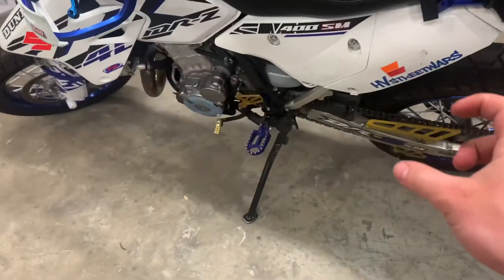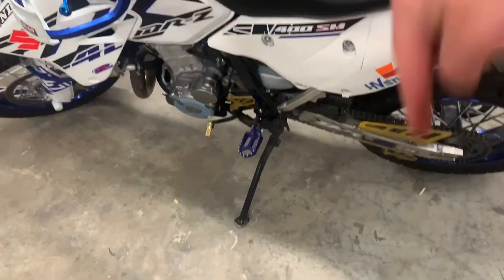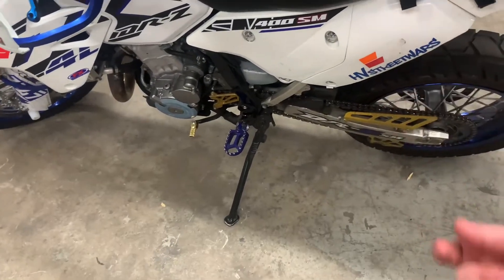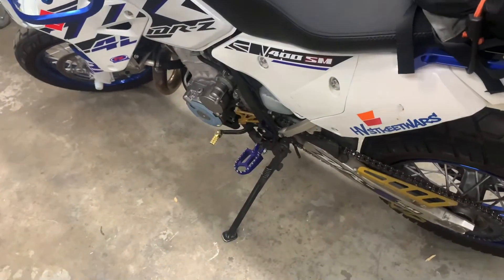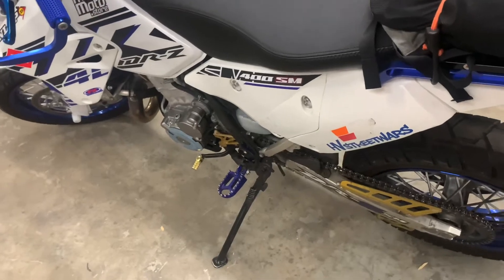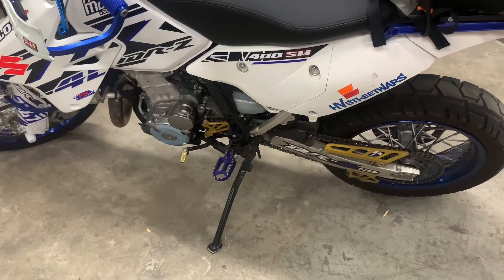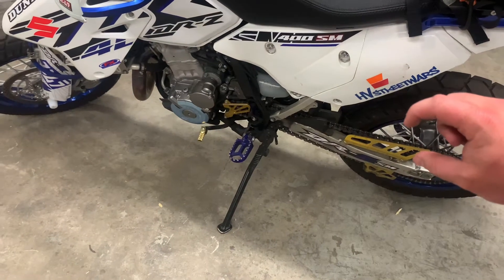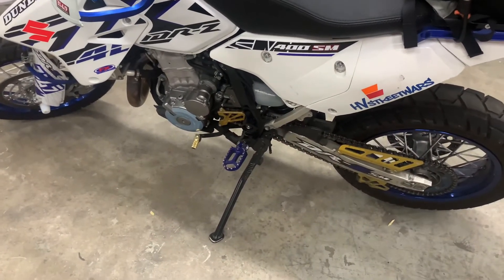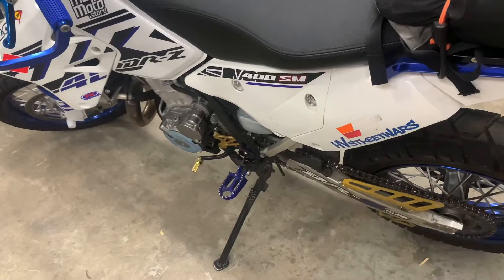I'm thinking I'm going to make a little aluminum bracket with two bolt holes, and then probably a hole for an adjustable rubber-ended screw — something I dip in rubber or a screw with a rubber tip. Basically the two holes will form the basic shape. I'm going to measure those two holes width and see what stock I can find in the stockroom, then put it on the bridgeport, drill some holes, and probably counterbore them for nice flush holes.